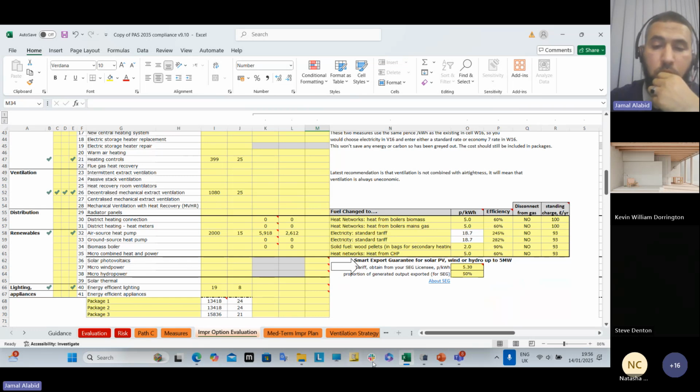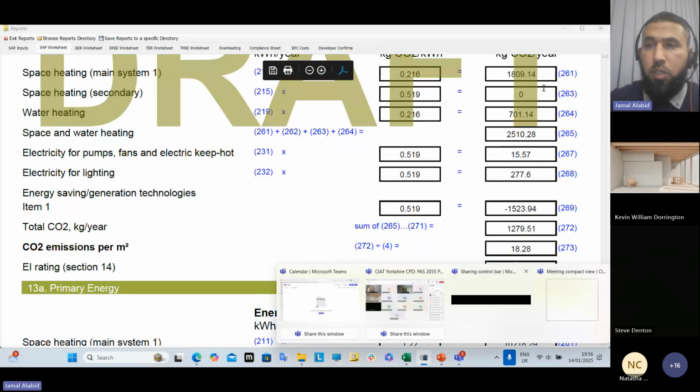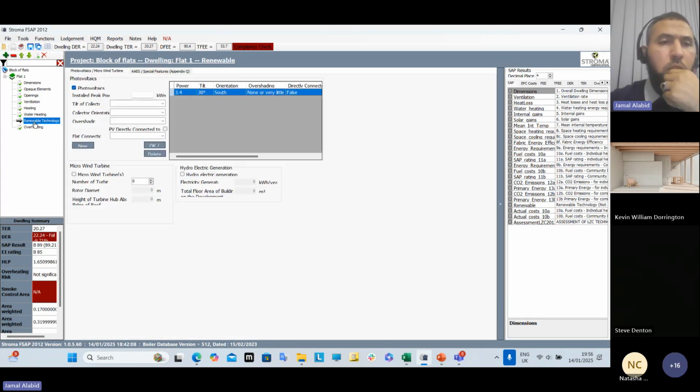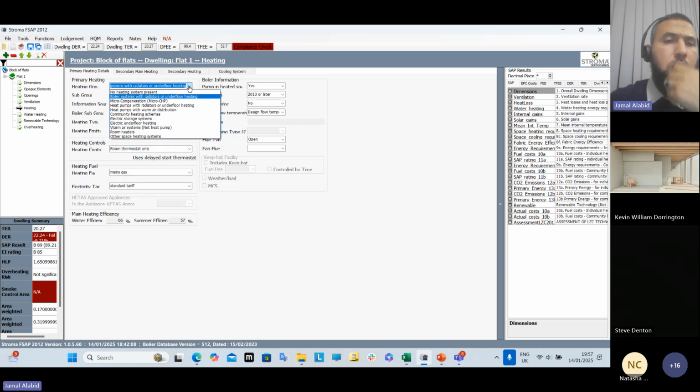If there is an option here that you install, let's just close this. You install a renewable here, for example, an air source heat pump. Is it for ventilation or heating? So the air source heat pump is somewhere here, under heating.